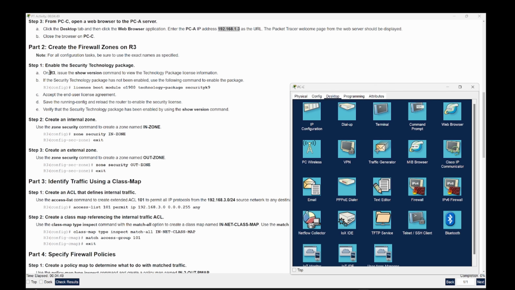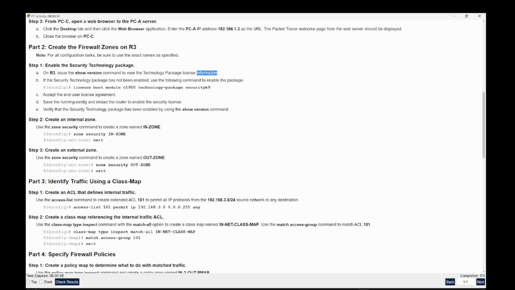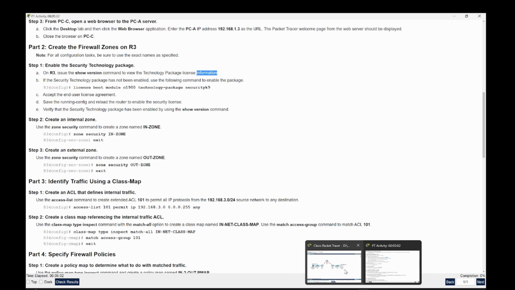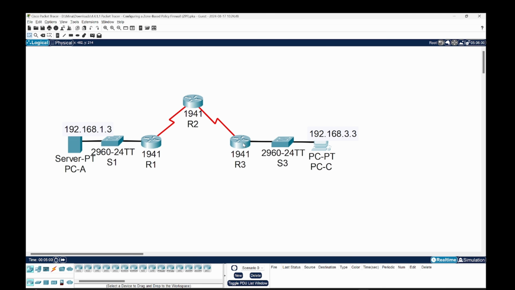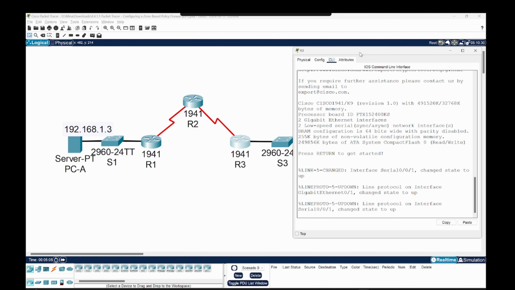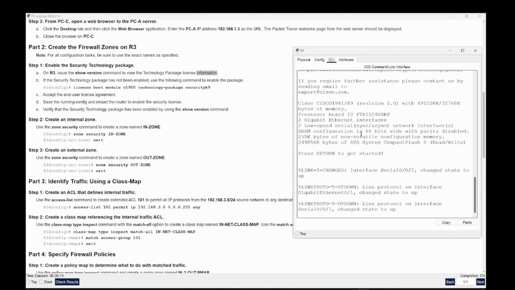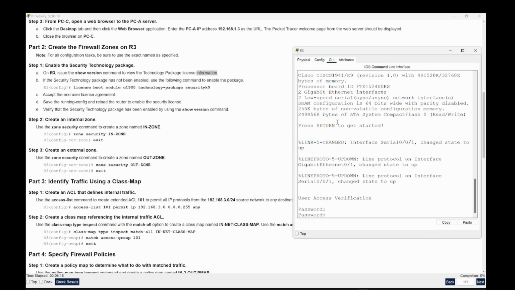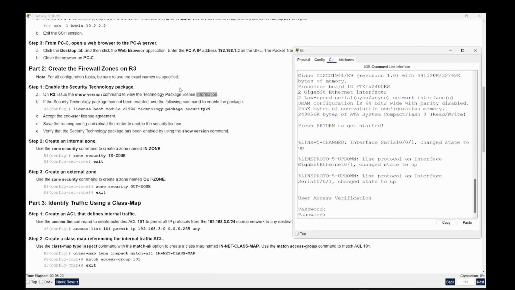Okay. Now, on R3, issue the show version command to view the technology package license information. So let's jump to R3, go to the CLI, okay, access.